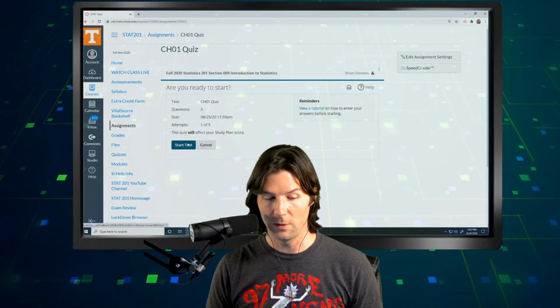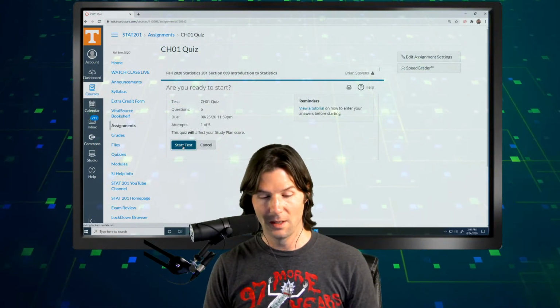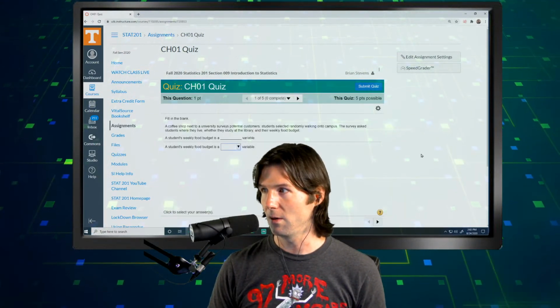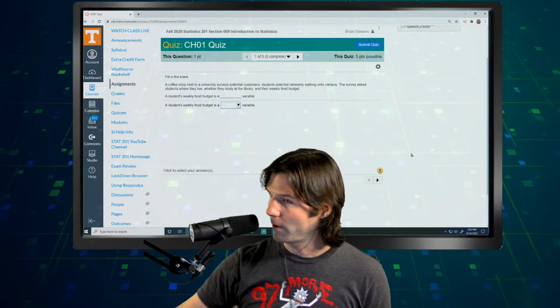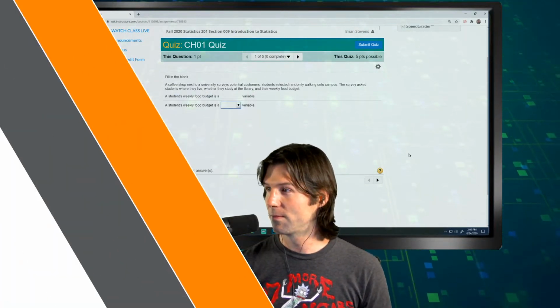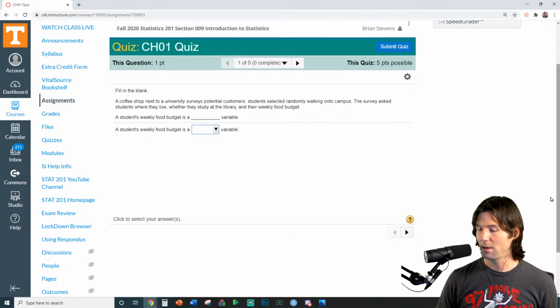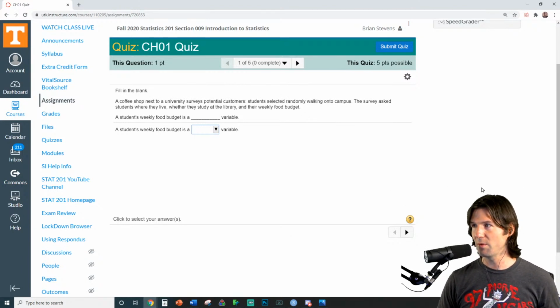I've already probably taken it a few times. It's due by tomorrow night. And let's start this right here. Now, it's probably going to be better if I go over here to the main screen. Let's do that. There we go. I think it's good enough that everyone can see. Tell me if it's too small or too large, and we'll get it worked out.